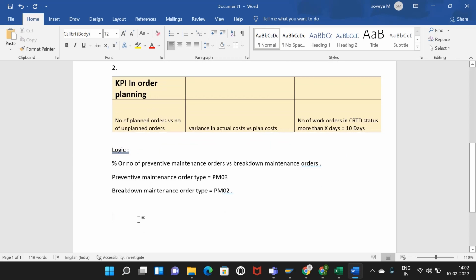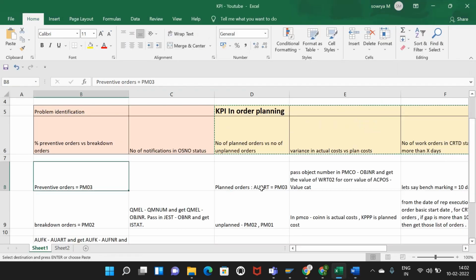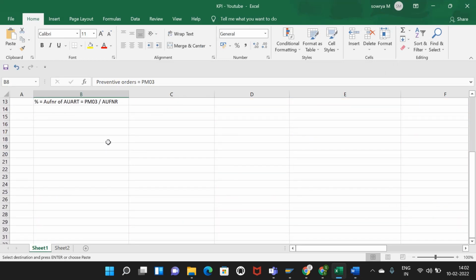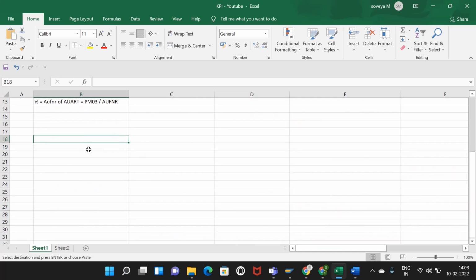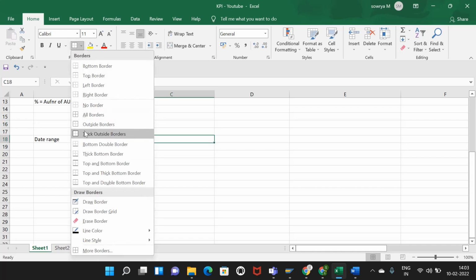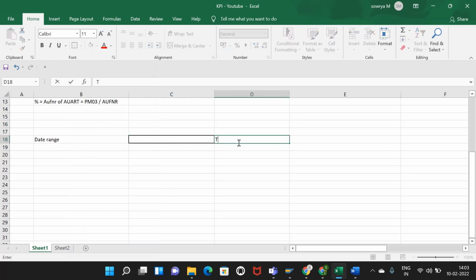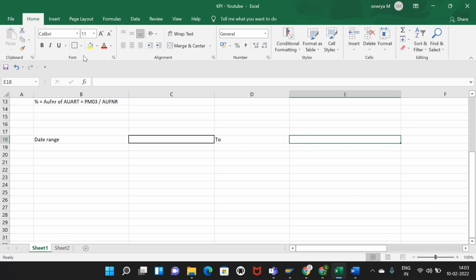So what would be the selection screen for this report? For any report, you will have a selection screen, right? So what is the selection screen that the user will enter and click on execute so that the report is displayed? The selection screen is the date range, a very mandatory thing, because we need to filter with respect to the date range. So from date to date, we will give it like this here.